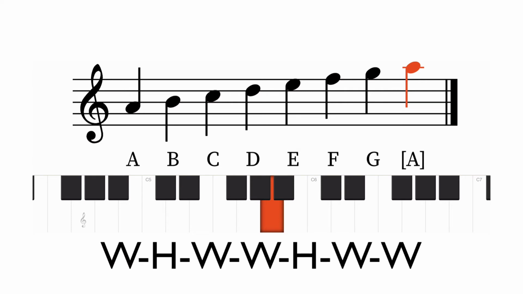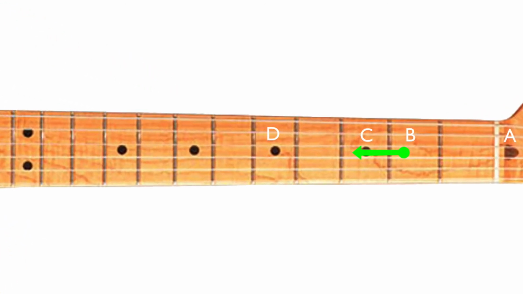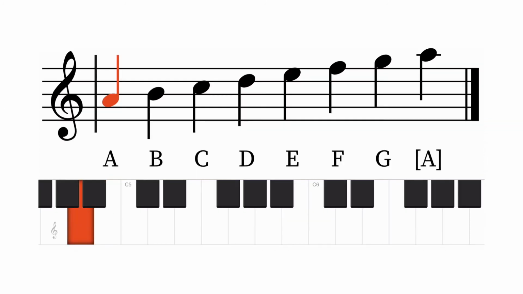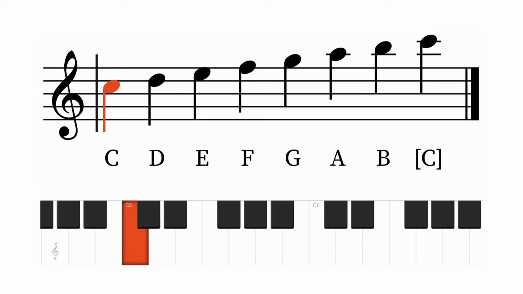This combination of whole steps and half steps is easy to see on a guitar too. The distance from one fret to the next is a half step, so a whole step skips a fret. Let's make a different note the tonic of our scale and see what happens. Counting up the musical alphabet on the keyboard, we can find C, the key to the left of 2 black notes, and let's play the white notes from C and see what pattern occurs.